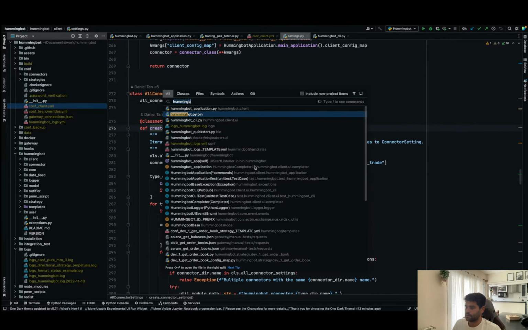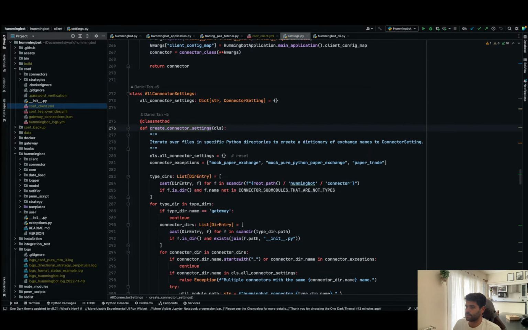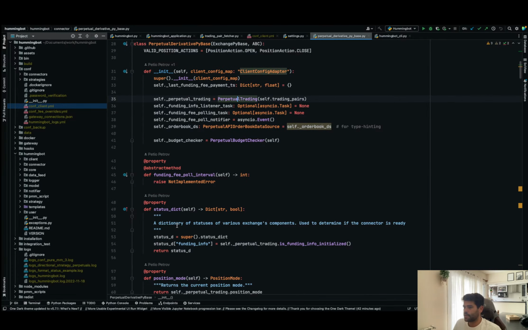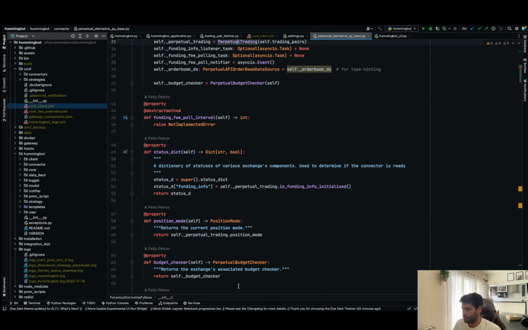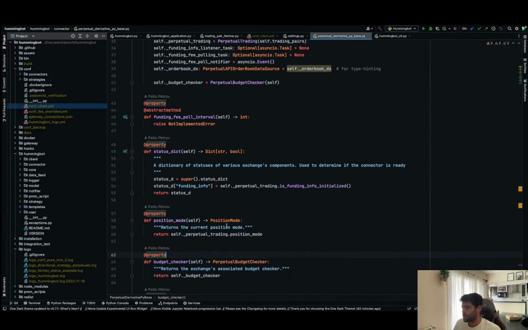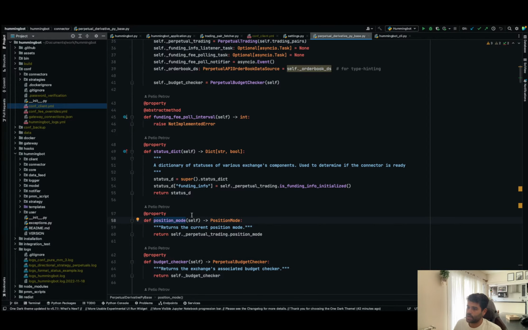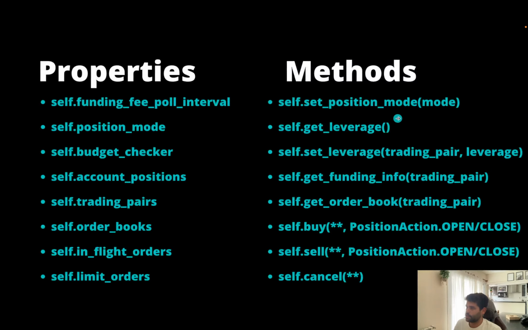If, for example, I go to perpetual derivative pi base, when a method has this, this is more like Python stuff, not related to perpetuals. But when you have this decorator here that says property, to call this method from another file, when you are using an instance of this class, you don't have to place these brackets.